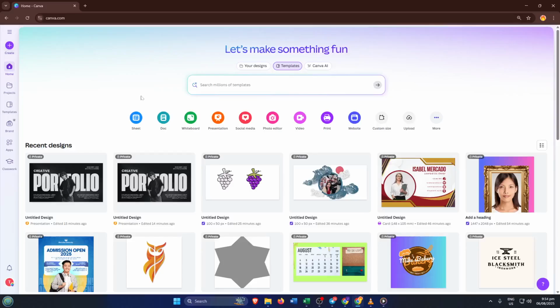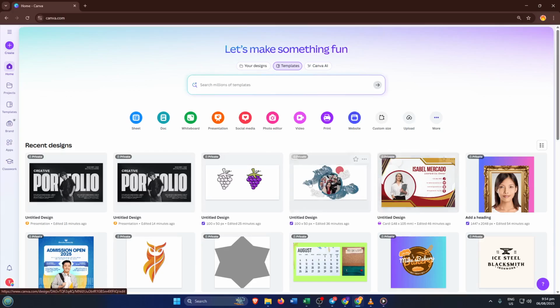Today I'm going to walk you through exactly how to import and customize PDF files directly in Canva. Whether you're hoping to give a fresh look to an old worksheet, make your resume pop, or simply tweak that PDF you just downloaded, by the end of this tutorial, you'll know step by step how to bring your PDF into Canva and transform it with your own style. Let's get started right at the beginning with getting into Canva.